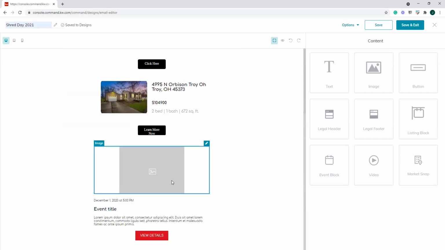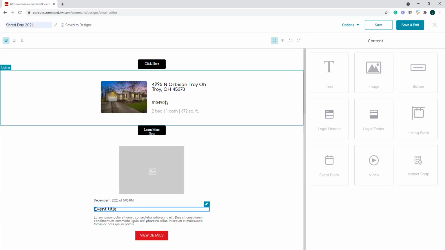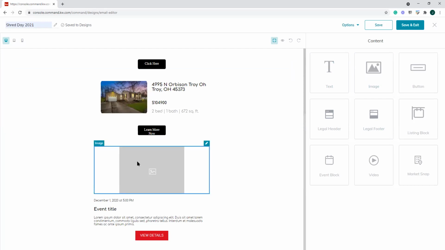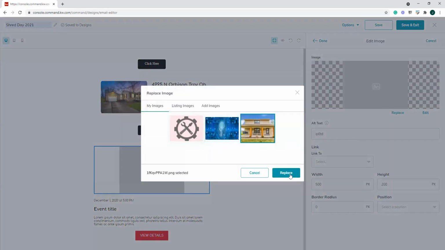Now, this is an interesting thing. This isn't a singular block that you edit and change all the information from within one screen. This is actually where they stitch together several different content blocks to make something a little easier to edit. So if we were to do the shred day, this could be a perfect example, maybe a section of our newsletter where we replace the image. I'll just grab and throw this weird image in there. Why not?